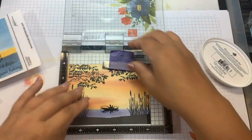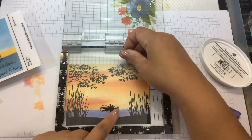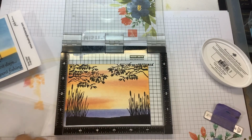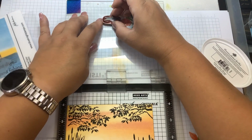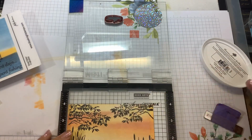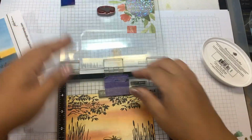That's actually pretty good. I think I would actually prefer for my boat, my shadow to be a little higher like that. So I'm going to move my stamp. Let me clean off my piece of acetate. I'm going to move my stamp up just a smidgen. Okay. Try that again with my acetate. Don't even need to re-ink it. All right, now it's a little too high.